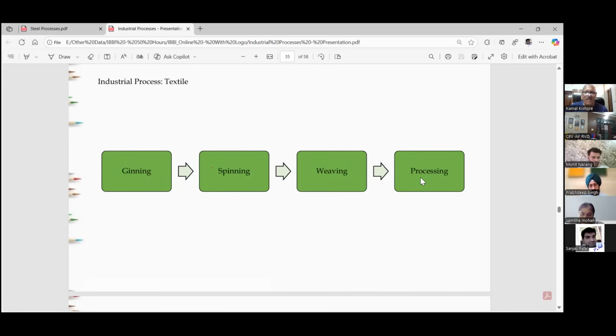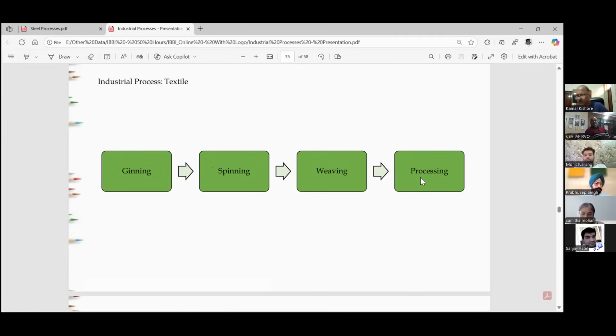Okay. So we are getting cotton. Cotton comes from the cotton plant, the flower of the cotton. So from the farm, all the cotton flowers are collected and go to the ginning mill. Ginning mill is a simple process. It removes the cotton fiber from the flower and also removes the short fiber. Short fiber, meaning the small small fibers, that will be removed. So only long fibers are sent for the spinning purpose.